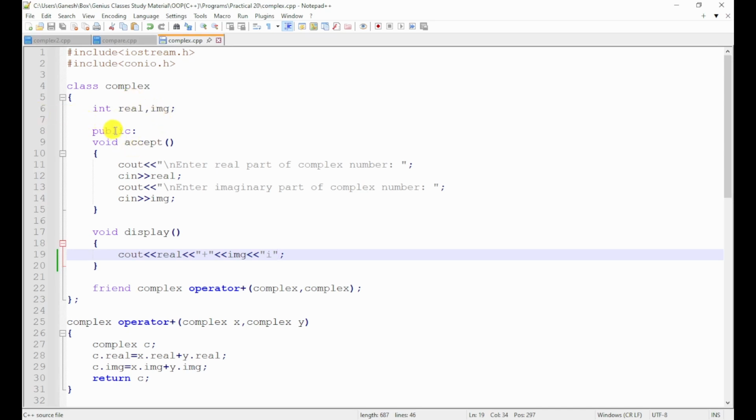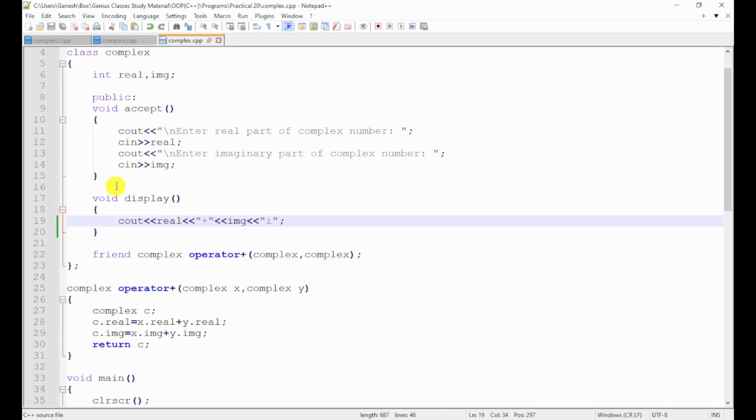Then inside the public section I am defining a method, void accept, to accept the complex number properties, that is the real part and imaginary part. I am entering messages and accepting real and img as variables. Then the accept function is done. Moving toward the display function.